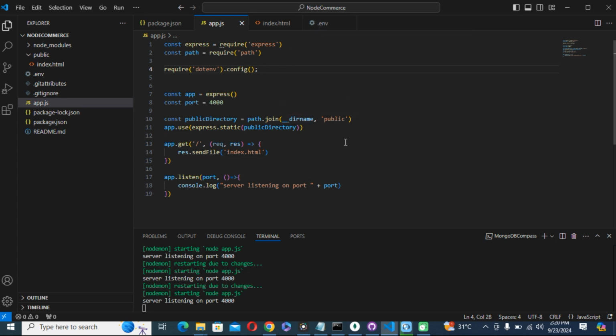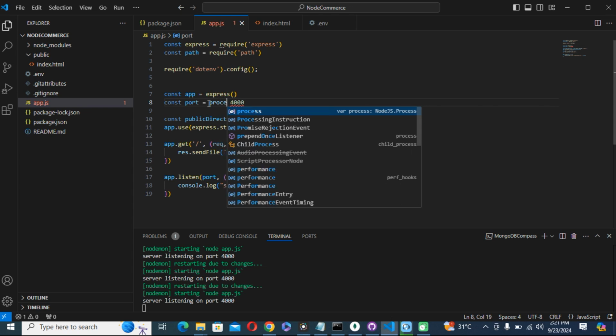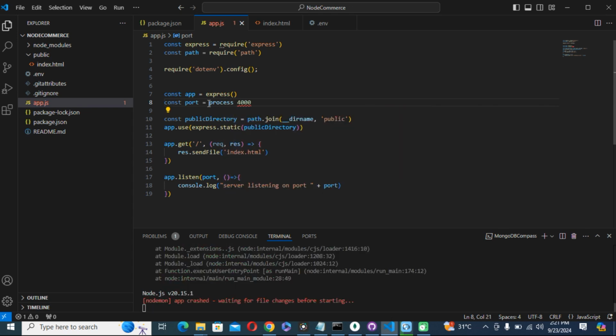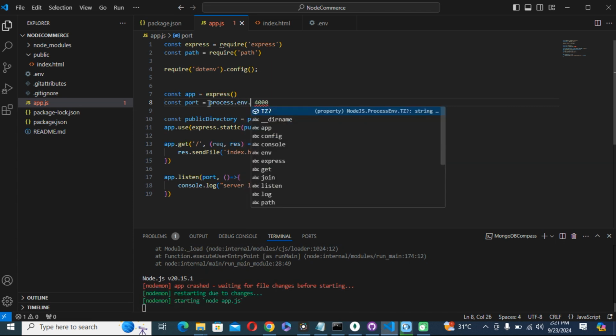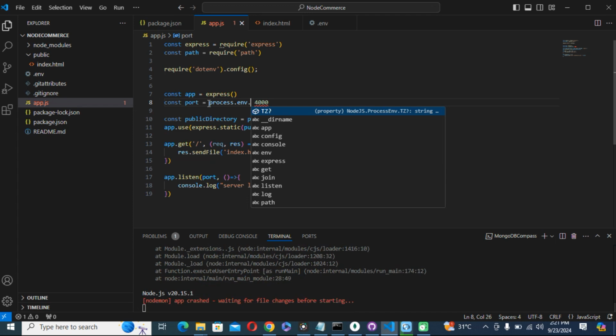In this case now, we are going to make our port dynamic. Constant port will either get it from the env, or we set this static 4000. So I'm going to say process.env.PORT as we specified it over there.